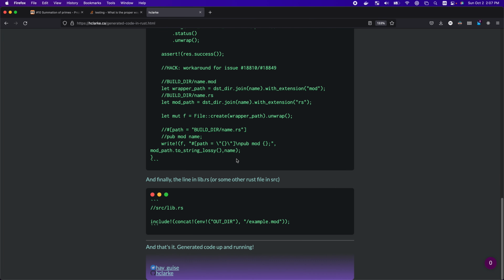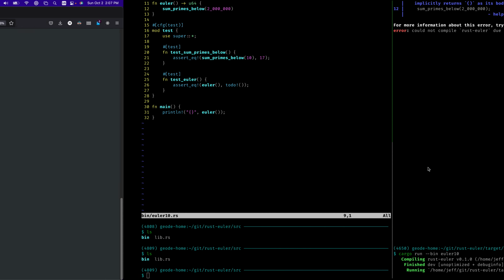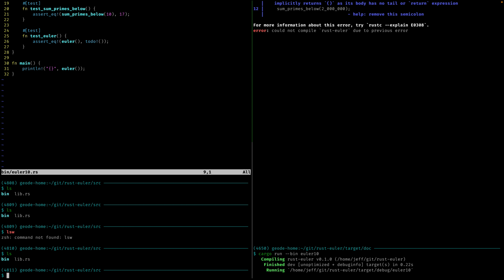And put a comment in it saying this was generated by, include concat and out there. Yeah, or maybe not even make it a Rust file. Well, this is going to be a big file. If we're talking about 2 million primes, and they're more than a byte apiece, this is going to be multiple megabytes.